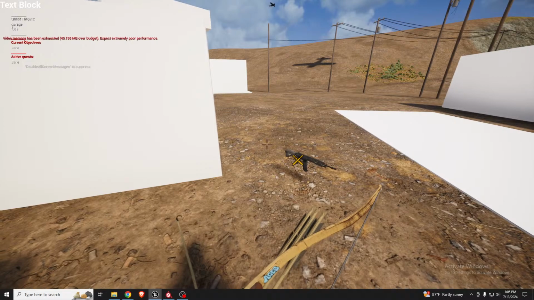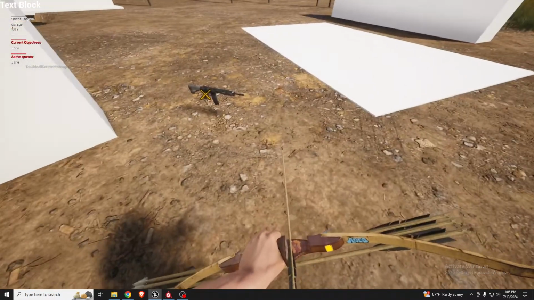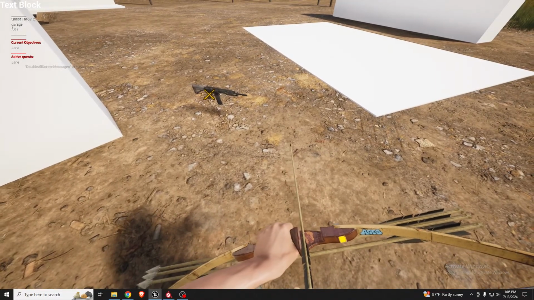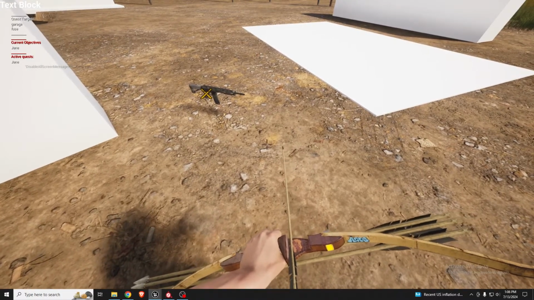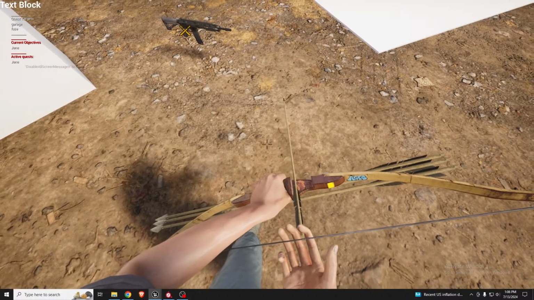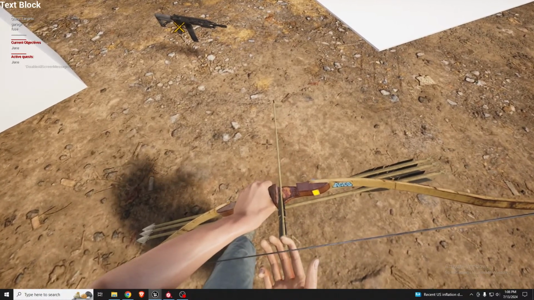So what I decided to do is, I was looking at some hunting bows and stuff like that, and they do have a rack on the side of the bow where you can mount the arrows. So I thought, hey, that's going to be the best way to tell the player how many arrows you have.